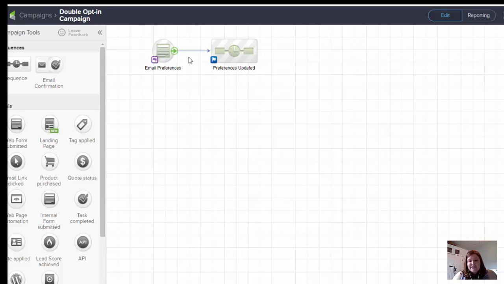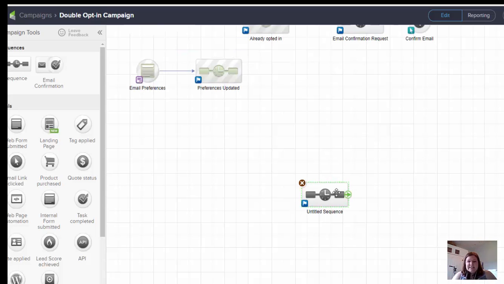Remember, all of our tagging happens inside of here, so we don't actually have to go through any tagging processes if we don't want to. You also might want to eventually collect a list of all of the people that go through this process. So you may or may not want to actually end the campaign with another tag saying that they did update their preferences. Maybe you do, for some reason, and that's okay.